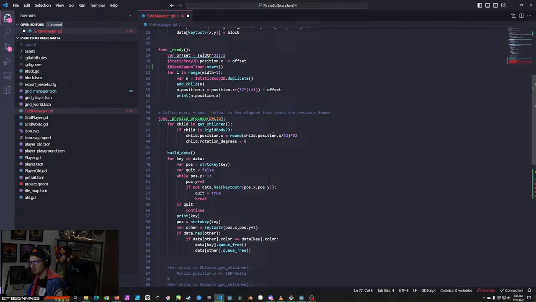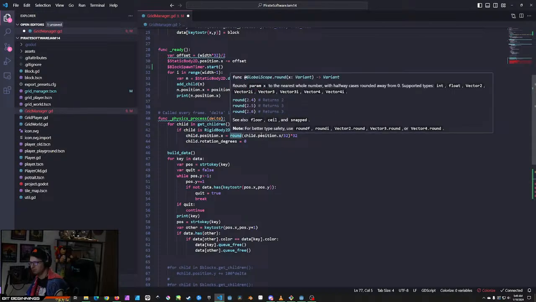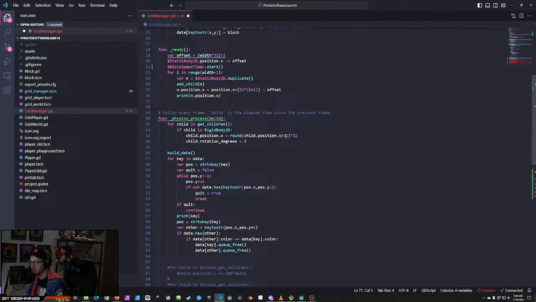Okay, he's doing something here with the 32, so I gotta think about that. Okay, so this is a float. We divide by 32, we round it, and then we times by 32.